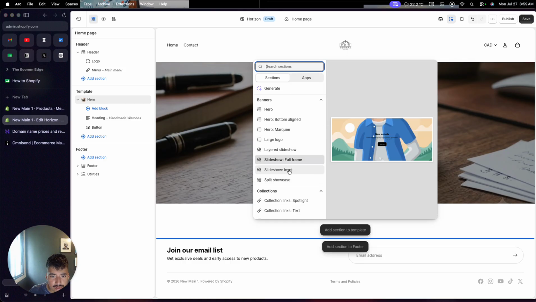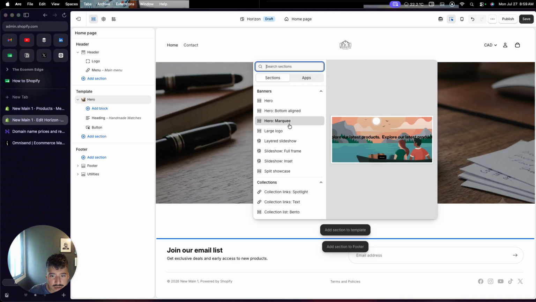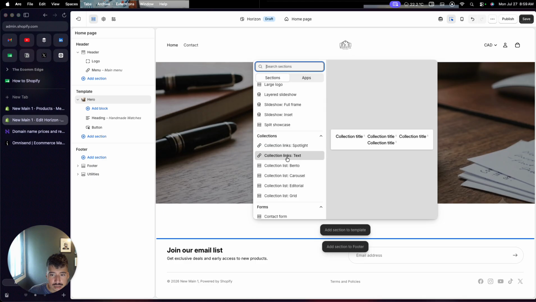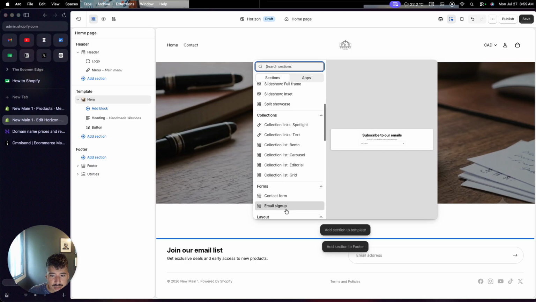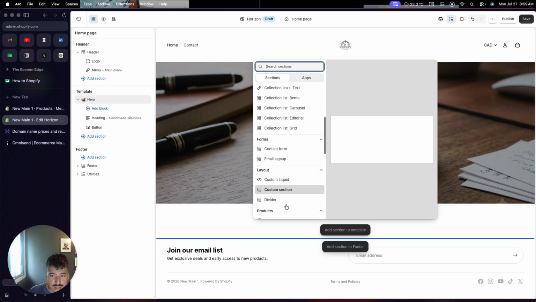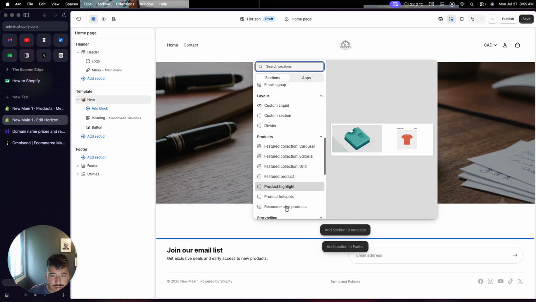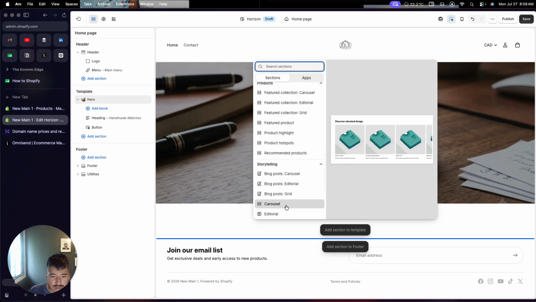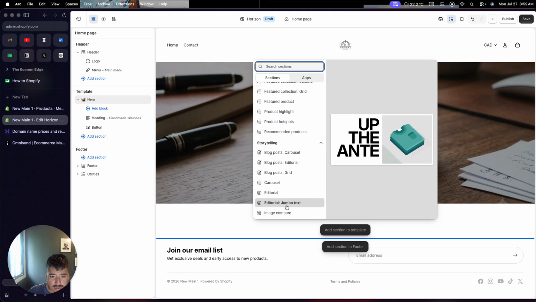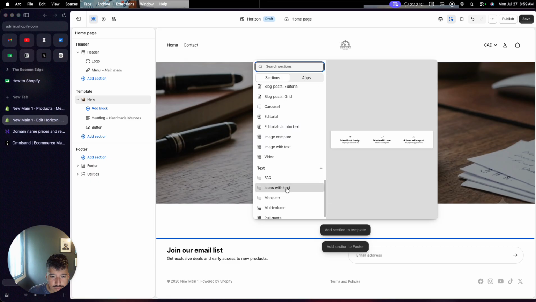We could do banners. Let me see if we can find a banner here. Let's see if we could do something here. There we go.